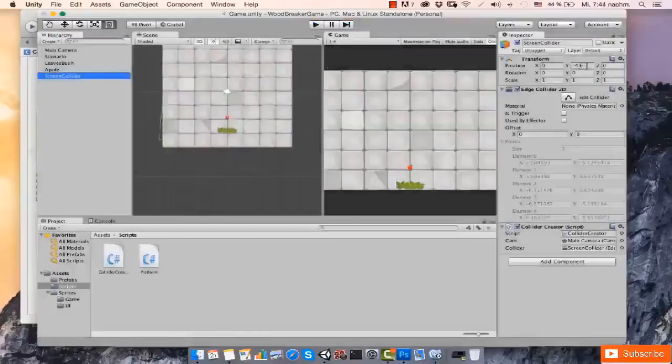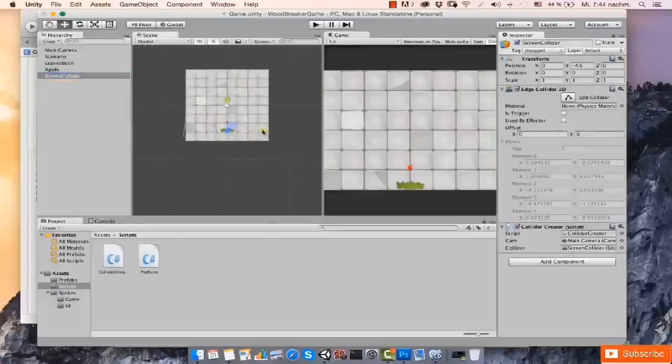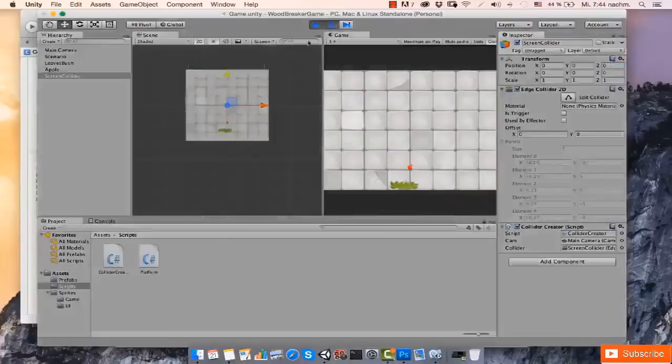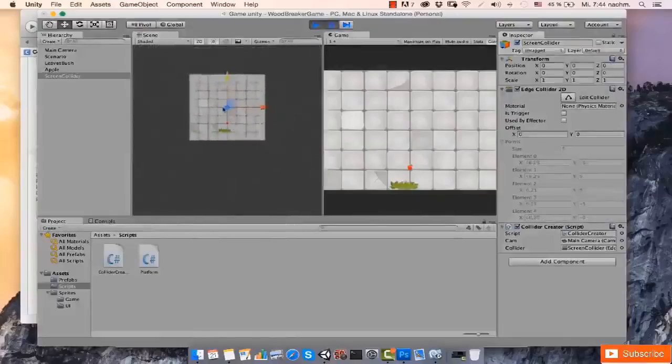As you can see, our screen collider has a Y position of -4.6. And this can't happen because, as you can see, when I move the collider and it has its points defined, the points are actually going to be summed up to the actual position of this collider, so it will displace the points. And what we need to do to solve this is basically reset this position. So click on this little gear here, reset, and when I hit play, there you go. It looks like now we have our screen wrapped up with this collider.